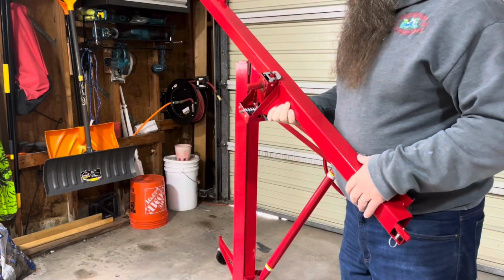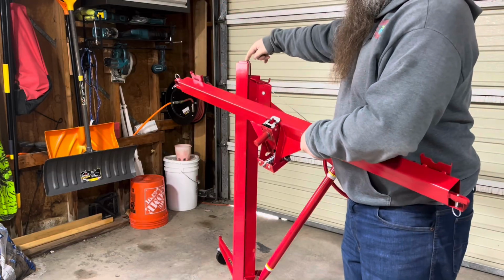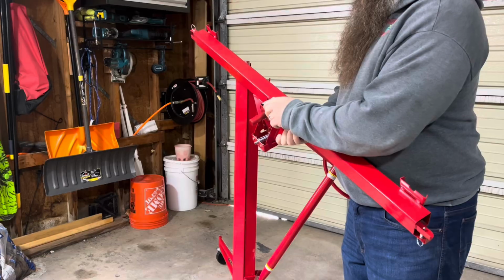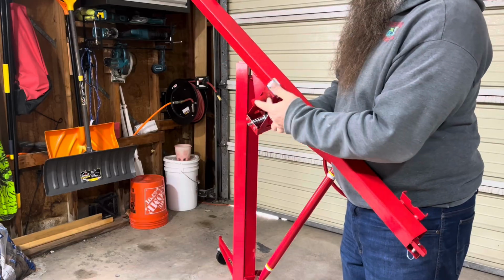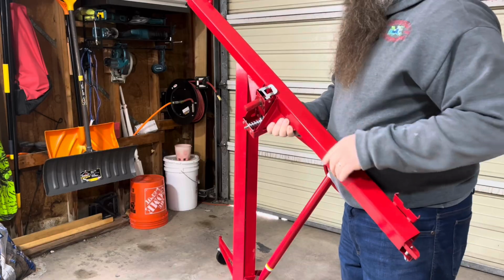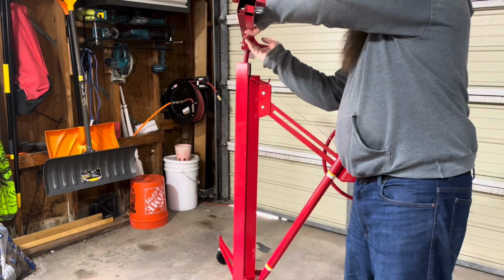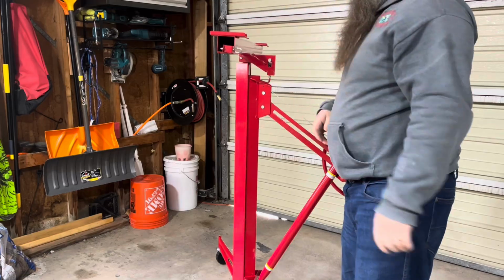So to attach the cradle, it's super easy. This pin right here is just going to slip into the hole in the top. You do want to make sure you have this engaged, so pull it up, engage that safety clip right there so that it won't flop open on you, and then drop that down into the slot just like that.